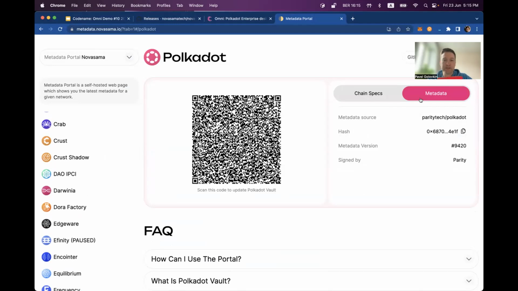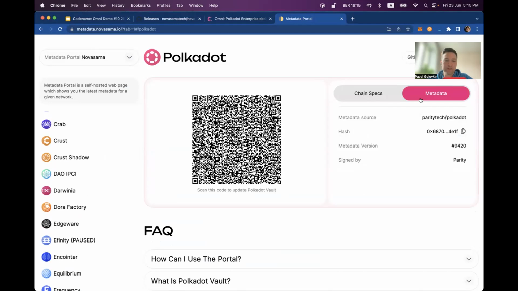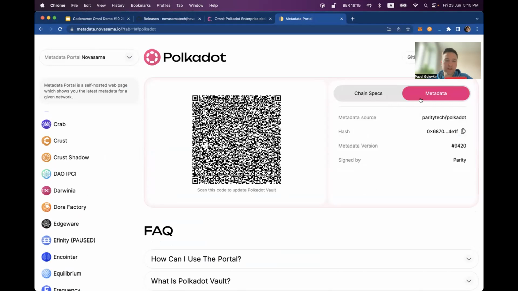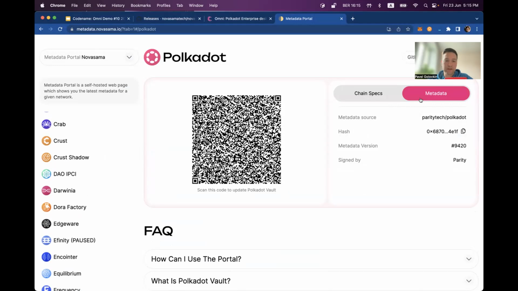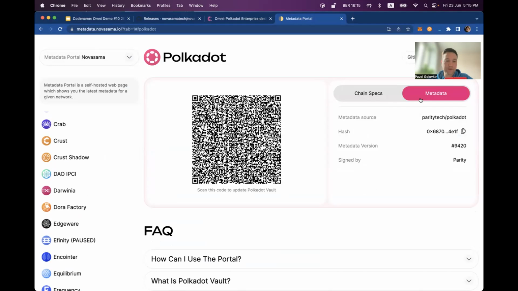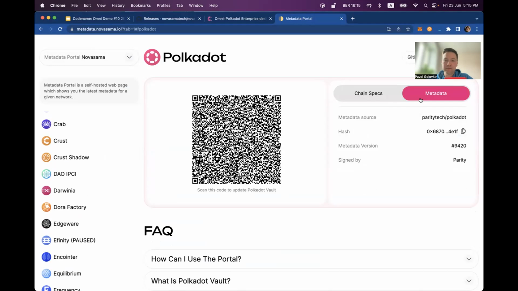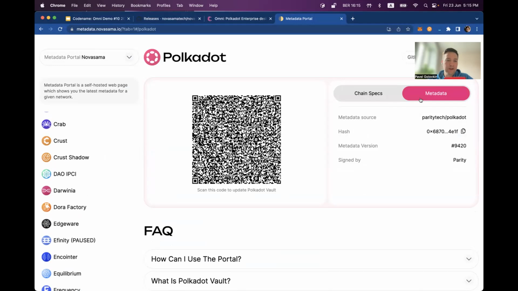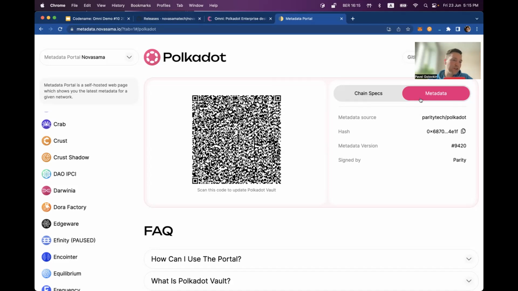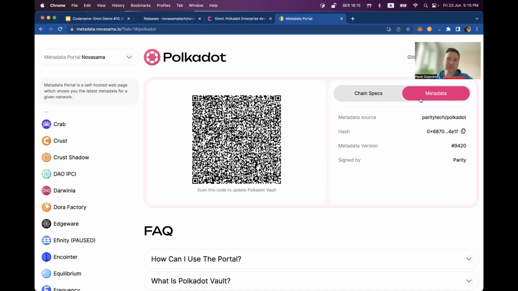Sorry, and I'm starting to scan the QR code. It usually takes some time, so let's wait for a few seconds. While it's scanning, you can check how many networks are supported here.